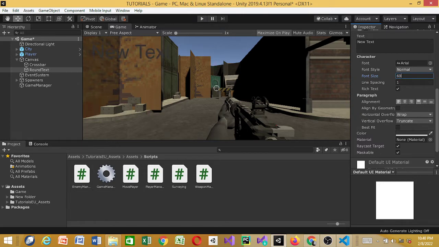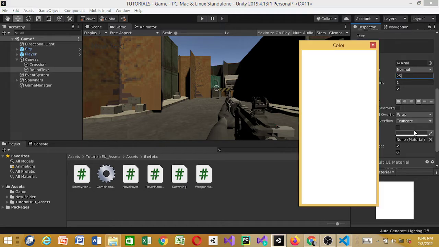Okay, 60 is too big. 60 is kind of too big though, because we're going with the bold. So we'll go with 30. No, not bold, just leave it normal first. Let me go with 30. No. 20. 25.